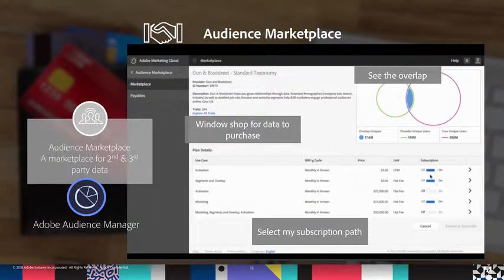When you drill down a level, this is what that overlap report looks like. It's a simple Venn diagram. So when you're thinking about third-party data, or second-party data for that matter, and you see maybe smaller overlap between your first-party data and a partner's data, what that means is you could be looking at a use case that's about audience reach or prospecting, where they have some new users that you're not aware of yet that might be worth messaging. When you see high levels of overlap, that might facilitate a use case where you're trying to complete profiles, and maybe they have certain data points that you don't have, like for instance, the income data that we saw in the previous example from a third-party data provider.